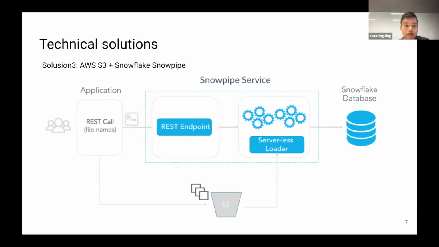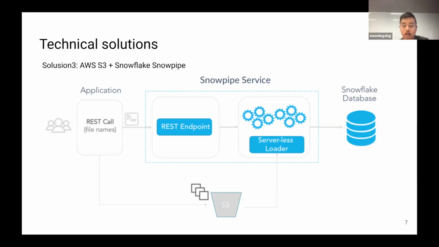Because from the architecture you can see, when you want to load data from your source database to Snowflake, for example MySQL, you have to periodically dump your data into S3, and then you send a RESTful call to the Snowpipe service. Snowpipe then understands and periodically, continuously loads the data from the S3 bucket, which is your staging area in the Snowflake context, into the Snowflake database. I think it's quite promising and stable, but it's a micro-batch way. So you have to continuously write the data into S3 and then load into Snowflake.